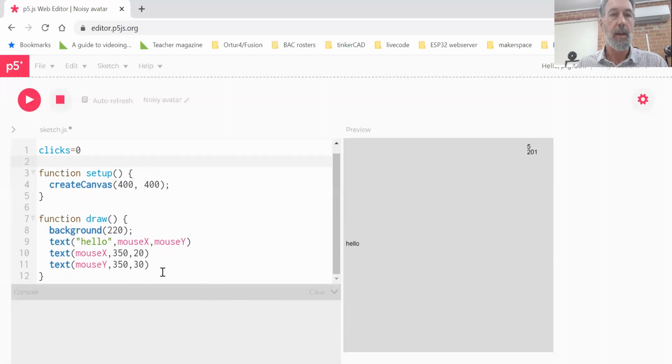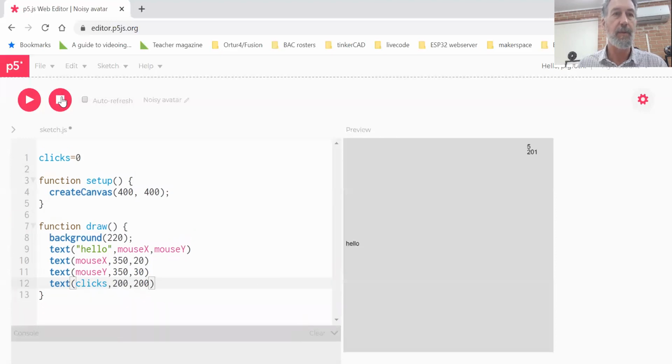Then here, I'm going to display the value of clicks. So I'll go clicks, and maybe I'll do it in the center of the screen. So 200, 200, and we'll just try that first of all. Run that, and sure enough, there's our value of clicks.